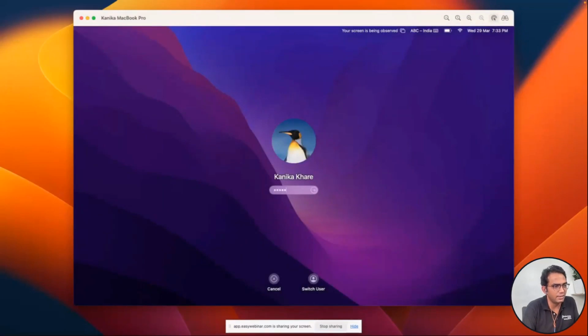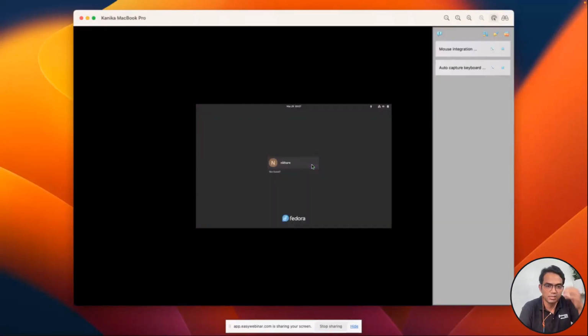So I'm currently accessing another laptop of mine, which is again a Mac. And on that Mac, I have installed VirtualBox, because my current system has the M1 chip, and VirtualBox could not work. So I have to take the help of another instance to demo it to you. But anyway, in this particular case, I'm using VirtualBox here.